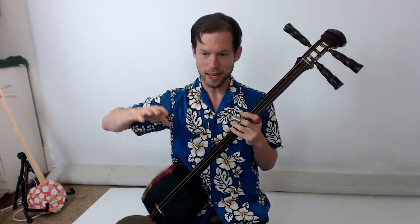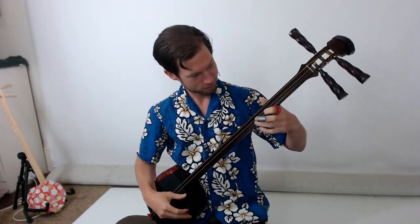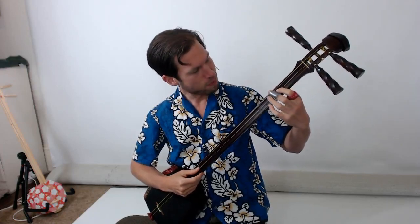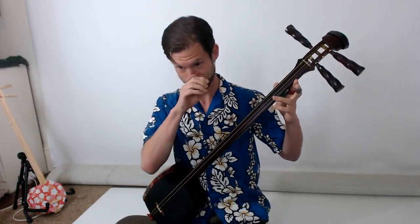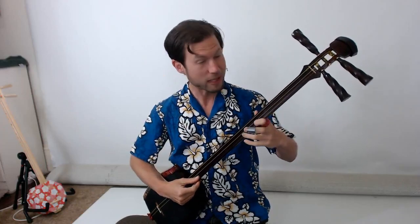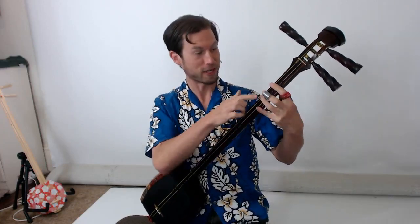Pitch goes up and down, and the song is formed of the pitch going up and down. And to note, with our shamisen, as we play up and up and up, the pitch is going higher. We will go down, pitch is going down, and anything we play here is going to be lower than here. Why do I say that? Because when my student is learning a new song and hunting for the next note, and it's clearly higher, like da dun, she'll be fishing down here. It's like, no, that's way too low. We need to go higher.